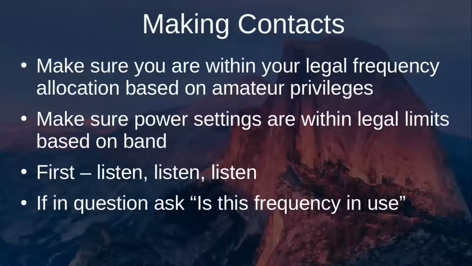There are things called skip zones. So if you can hear one operator, but you can't hear the other, that may be because that other operator is within the skip zone. So they can actually be having a QSO or a conversation, but you can't hear the other party. So if there's any question, listen first and listen for a period of time, and then ask, is this frequency in use?